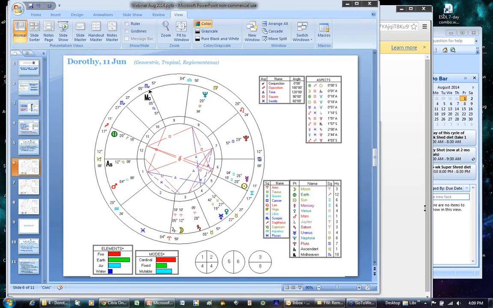Now, the approach that we normally take is, we look at the moon, and the moon is in Aries. So then we look at, well, what is the ruler of Aries? And we go to the ruler of Aries, which in your case would be Mars. So then we would look at Mars, where it is, what sign it's in, what house it's in, and how it plays out in your life.